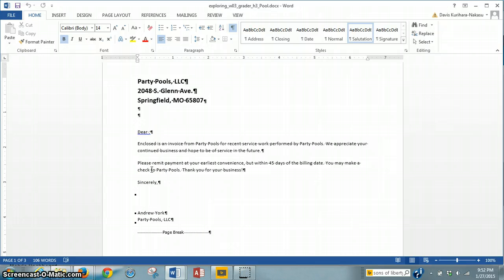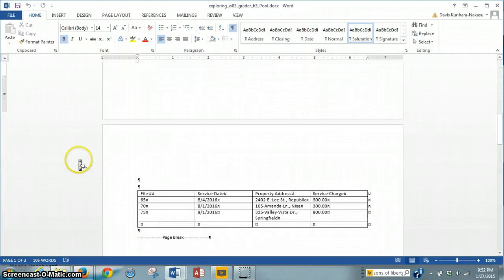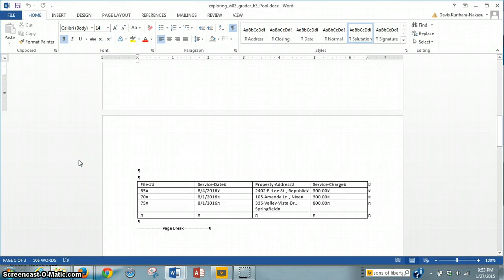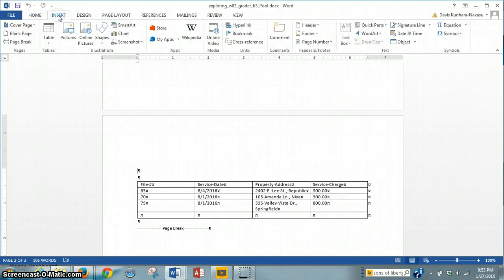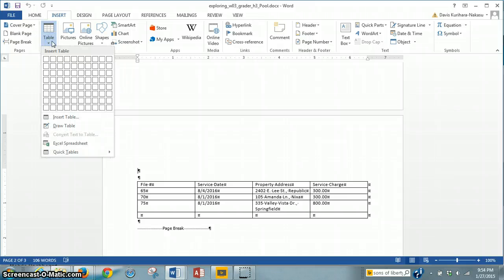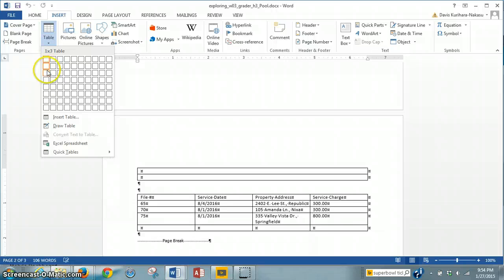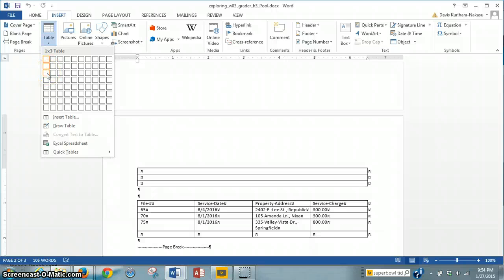All we have to do is move to the beginning of page 2. So I'm going to scroll down and position the insertion point beside the first paragraph mark on the page. That's right here. Insert a 1x3 table. To insert a 1x3 table, we go to the top toolbar and click on the Insert tab. Then we look in the Tables group and click this button right here, Add a Table. We want to insert a 1x3 table, so we select 1x3 and click it to insert it.